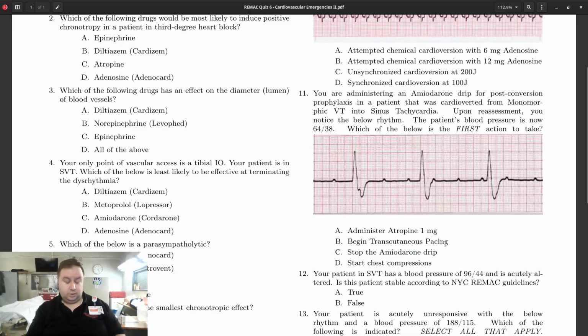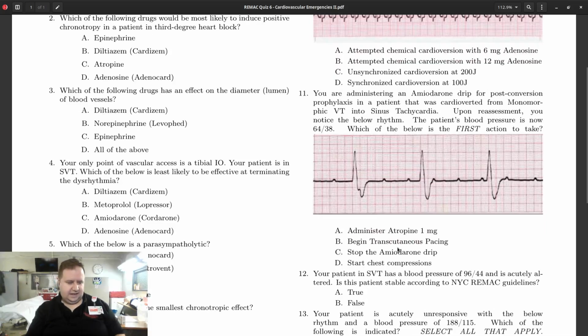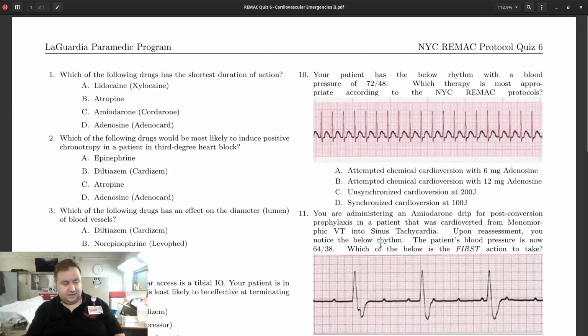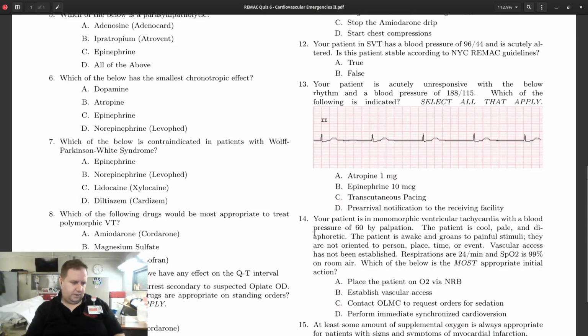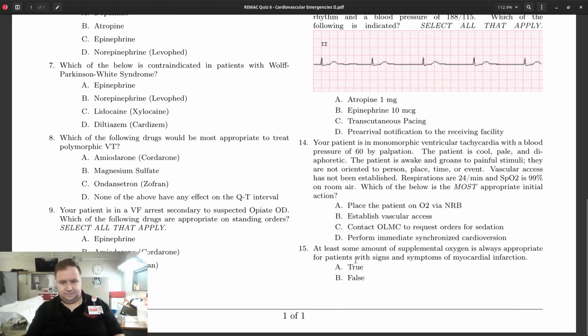You absolutely must do both, but I could see how people would say that it's reasonable because the patient's unstable. Your next step should be to start TCP. I get that, so I think I'll give you that question back. And I'll give you one other random one back, and what we'll do is I'll just grade it out of 13 as opposed to 15. And that should help you guys out. Remember, we will drop the lowest 2 protocol quiz grades.